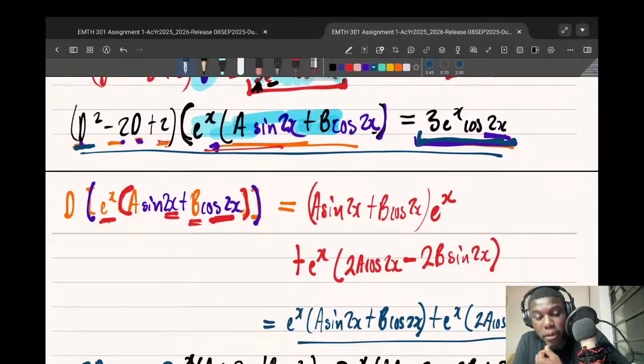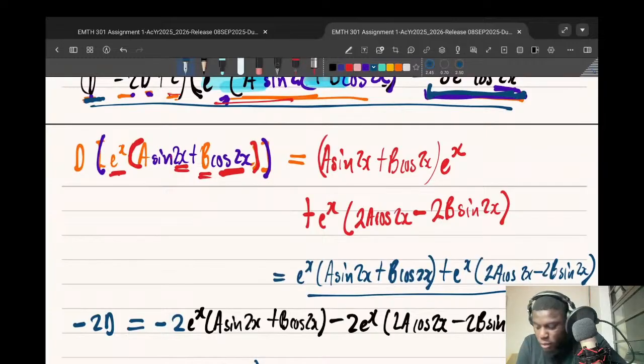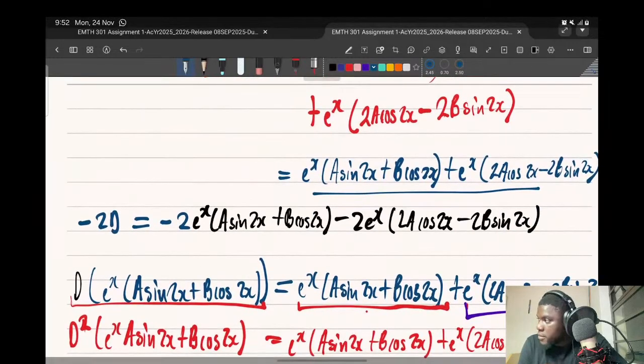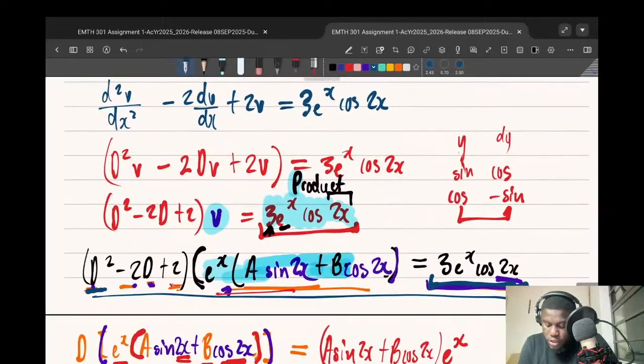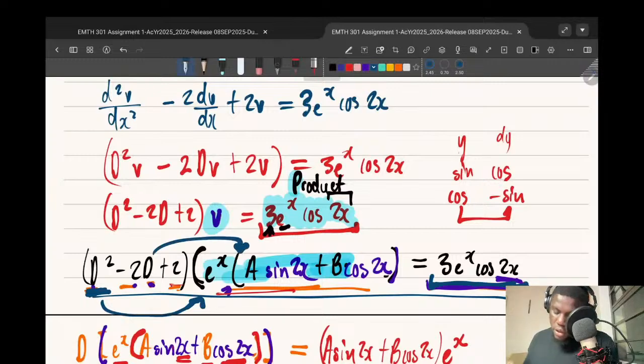I'm going to leave it here because if you've gotten to here, you've got a lot of the steps. You lose the 1 mark or whatever for not getting the A and B, but you have done all these steps to get the D squared, the 2D and the 2 of this. Remember, D squared is the second derivative of this, D is the derivative of this. We got them, and these are marks. So that'll be good. And when you have done this, you are done with ordinary differential equations. This was the very last one.